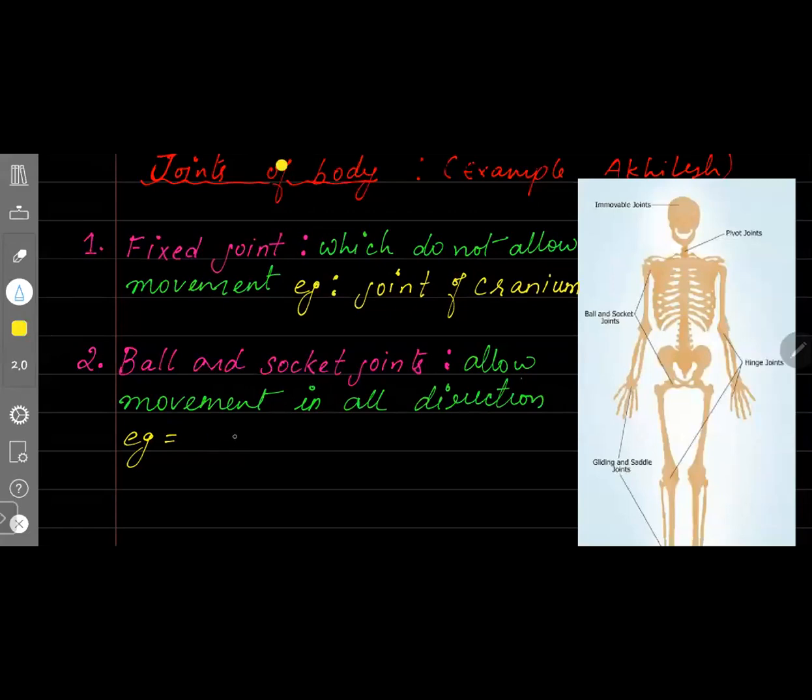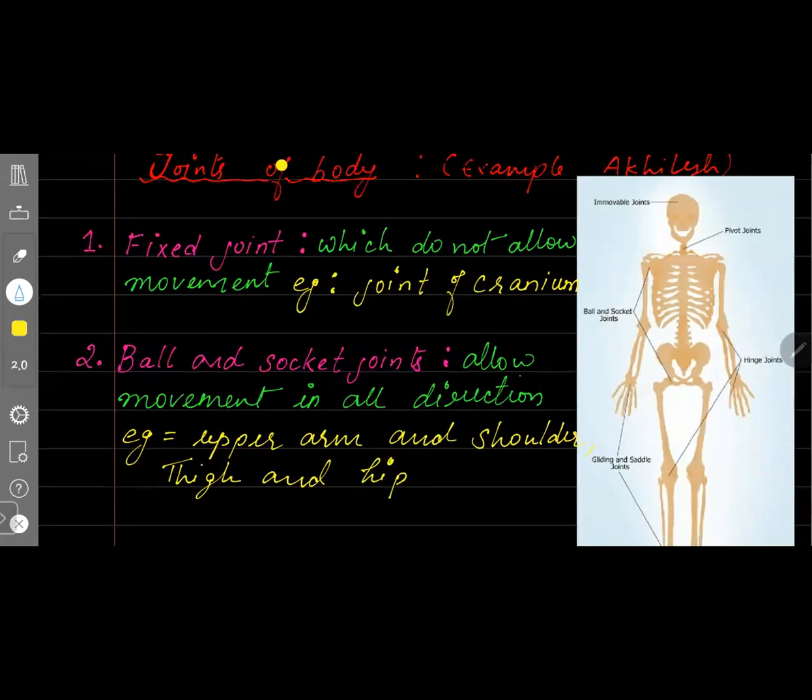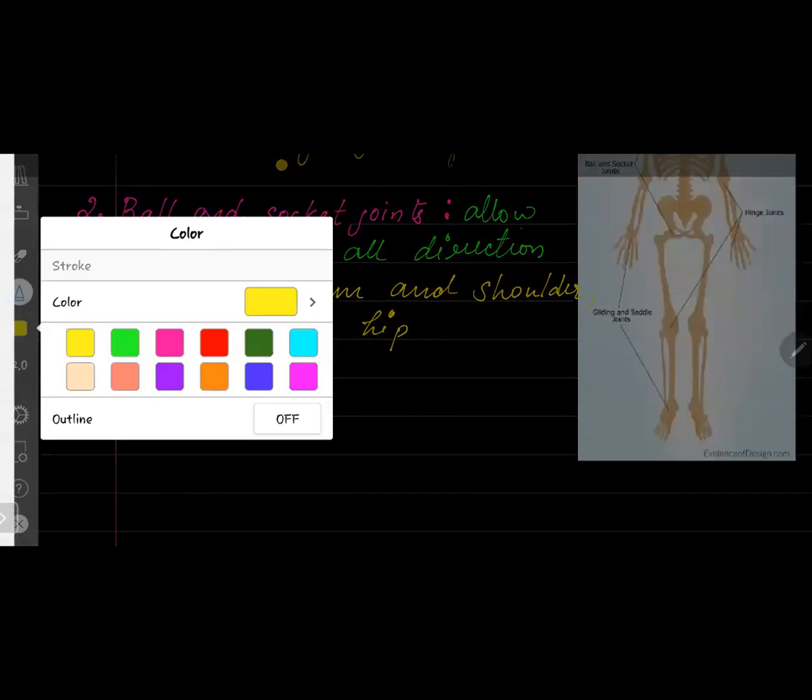Example like upper arm and shoulder. We can also take thigh and hip. Yeah, thigh and hip can also give you the ball and socket joint. There is also the presence of ball and socket.